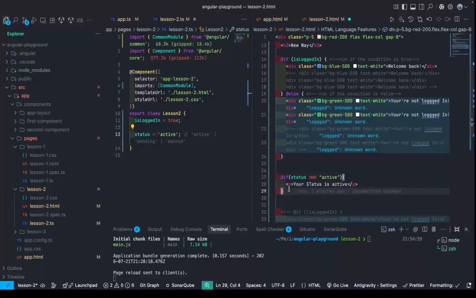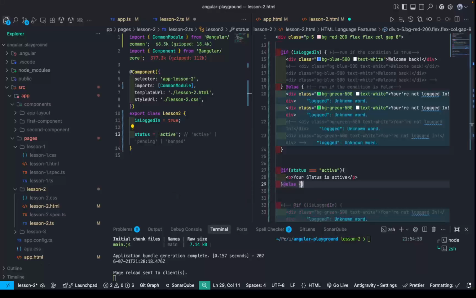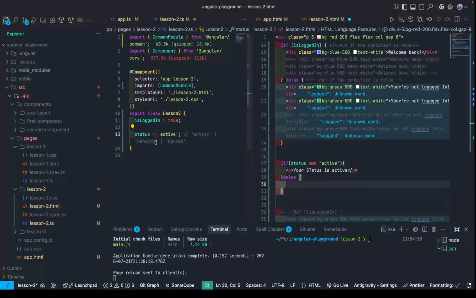Now, as you can see, you can't just come here and say else. This will not work because we have pending and banned. It's not like the Boolean that is only true and false, where they are checking between true and false. Here, it's more than two values. It is three values or four values, five values, depending on the number of statuses you have. It's not just active and others. It is active, pending, or banned. So if you want to do it now, you need to be able to switch between each status. And that's where the switch comes in.